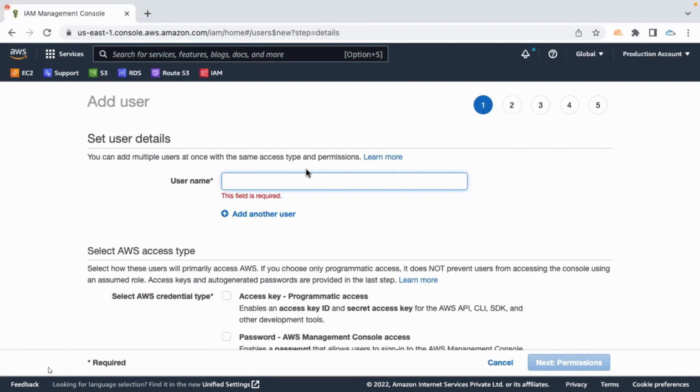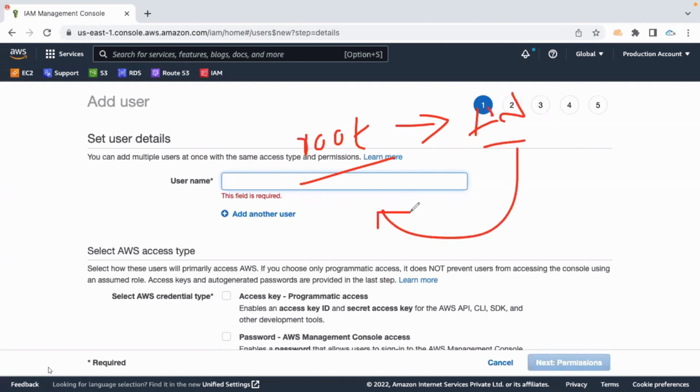Now you might ask, hey Avinash, you are saying root user and administrator are both the same? Technically, they have almost similar permissions. But this admin is equivalent to the root user, but he won't get account management permissions like closing the AWS account, changing payment methods, or changing the support plan.